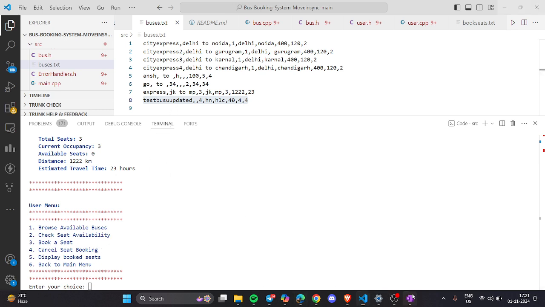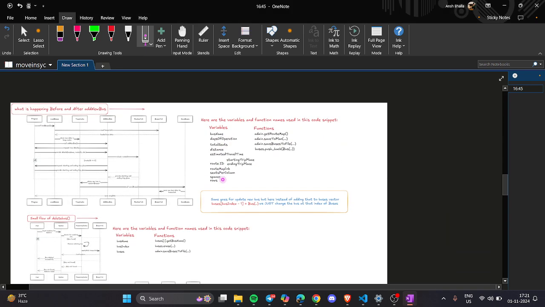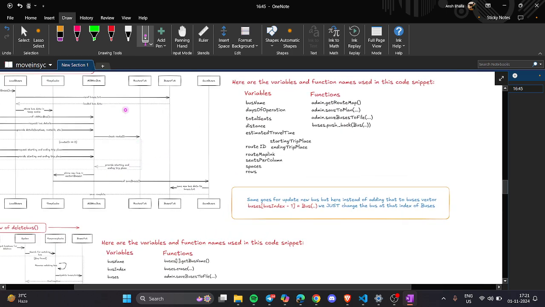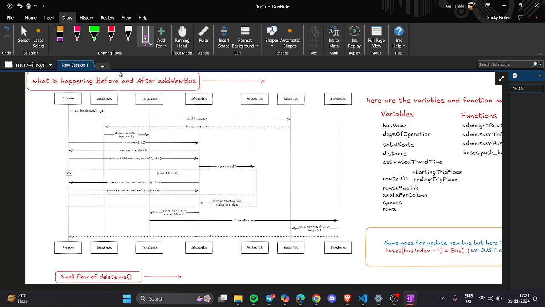Now let's move towards behind the scenes, how everything is working, through sequence charts. Firstly, we'll look at how adding a new bus happens. The components are the basic program, load buses, temporary cache, and our local storage, root.txt and buses.txt.